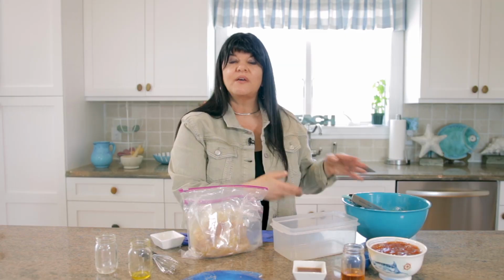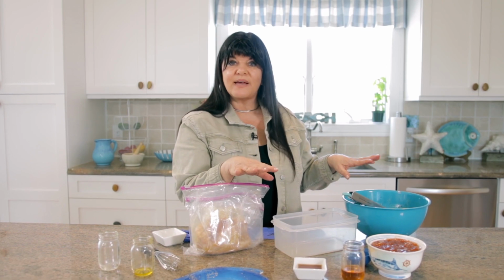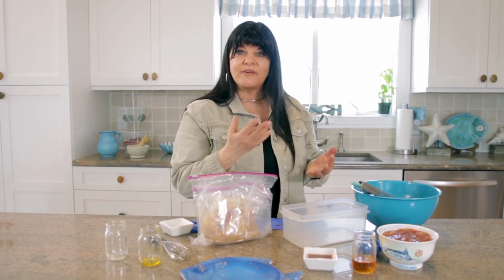Now, you can put it in a bowl. I mean, that's fine too. If you have room in your refrigerator, you can use a bowl and just kind of cover it with plastic, make sure it's away from anything that it might touch, and use your bowl. And you can toss it around about another hour and a half, or even several times throughout, just to make sure that the flavors are merging.